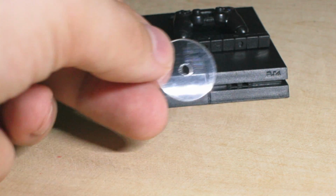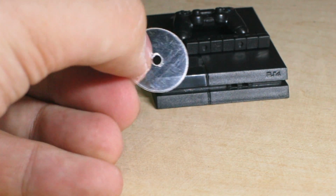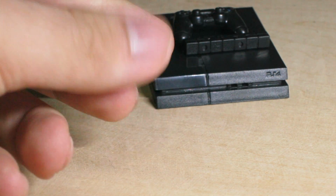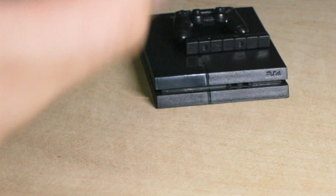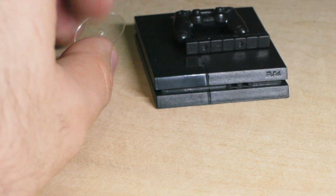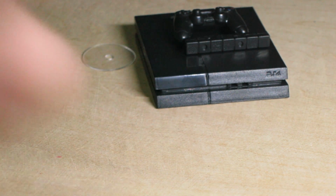And it also comes with a blank plastic disc, which again, it's bloody scratched. This one isn't too big of a deal because it does come with a sticker to go over this, that I'm not going to use, because none of the stickers that come with this set are games I've actually played, so I'd rather print my own or something. But yeah, look at that, that's terrible. And like I said, the sticker that comes with this is Knack.